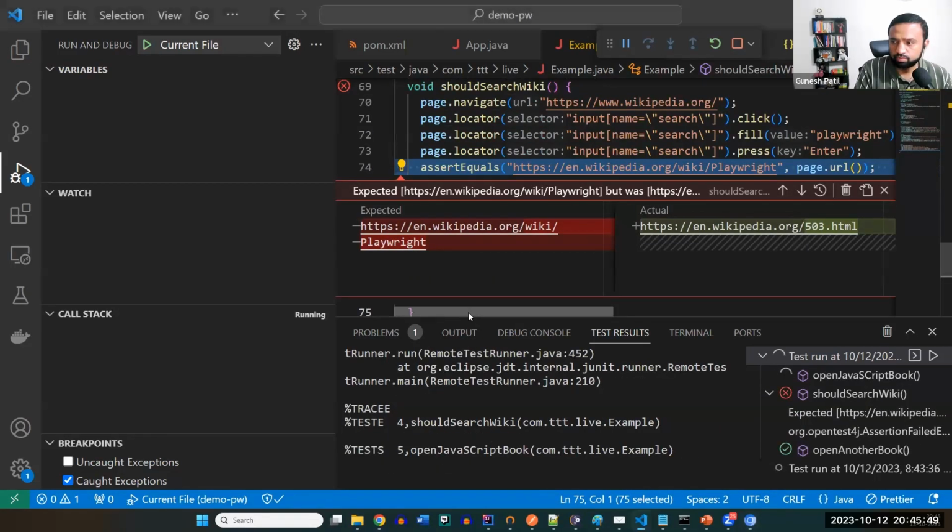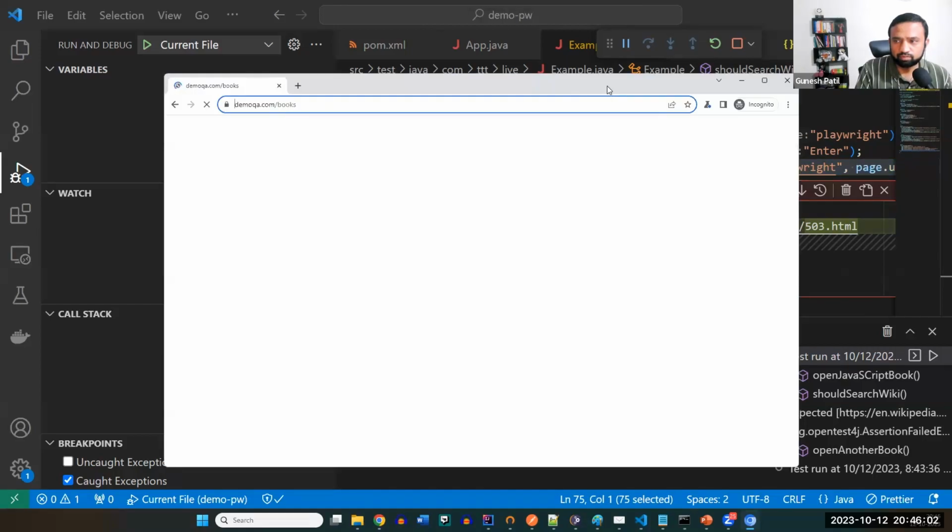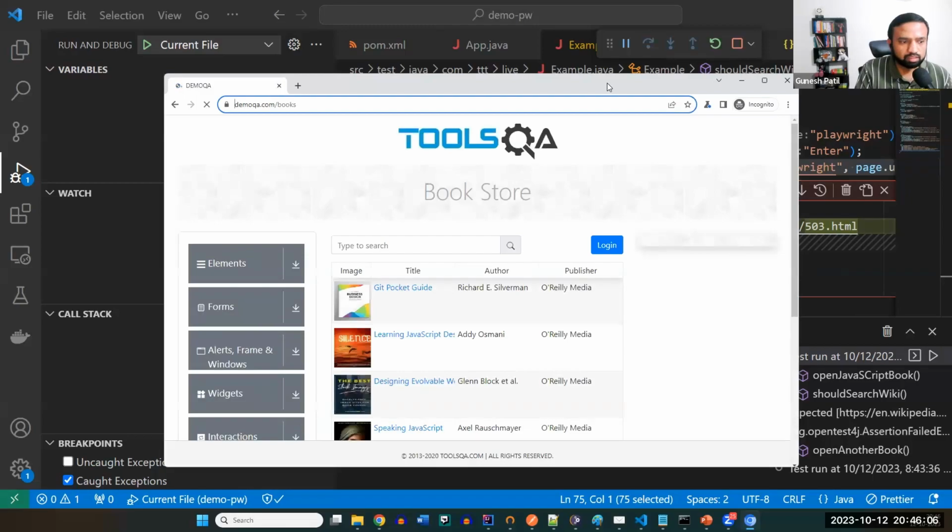Okay, so there are some errors here where it was expecting this, but we got a 503. It is still running this one. I don't know why it went and searched for wiki in that one, but there's one more case which is running.